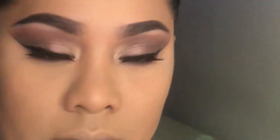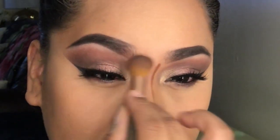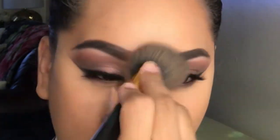I guess the same palette — we're going to go ahead and contour our nose. I need to contour my nose to get that skinny nose-looking effect. So I'm just going to blend that in and then apply a little of the powder in the middle area of my nose and blend that as well.